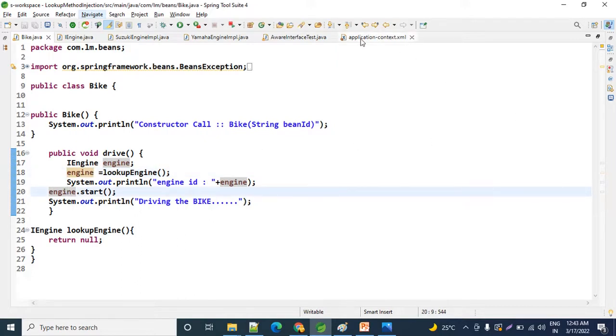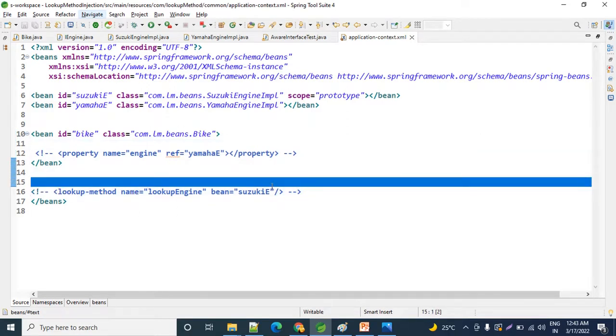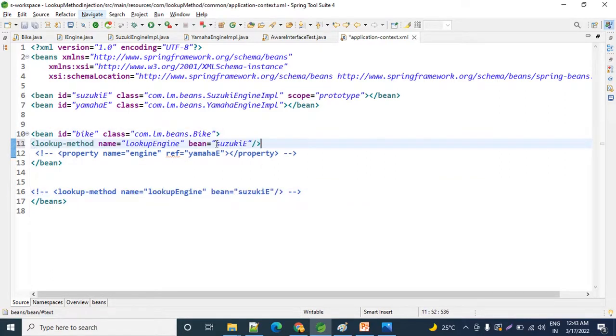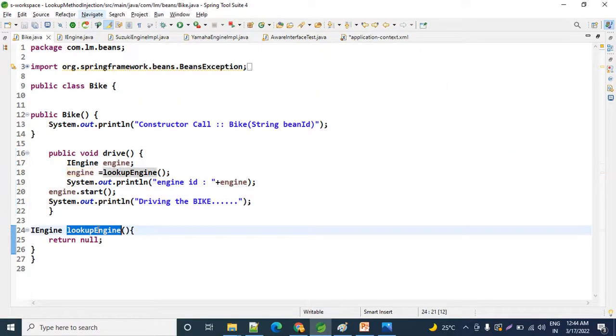How can we achieve this? There is a lookup-method attribute for each specific bean. So this is the bike, and I am performing the lookup method. What is the method? The method will be lookupEngine, where we define this.